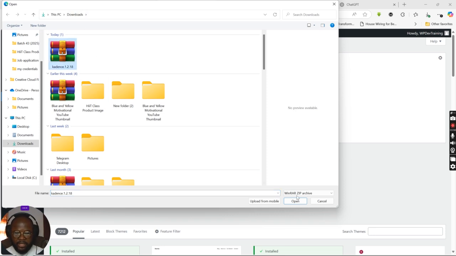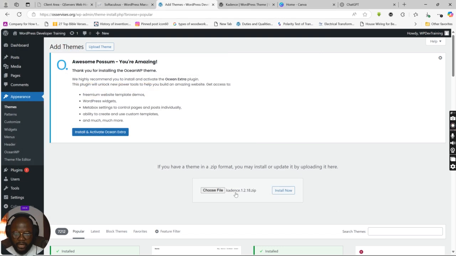So you click on it, and then you click on open, and then the file automatically is added to your screen here, and then you click on install. So once you click on install, you give it time, just like how you install the theme from the library. This will also get installed. So once this is installed, it will automatically be added to your already installed theme library. So just watch, it is installing. Let's just give it some time.